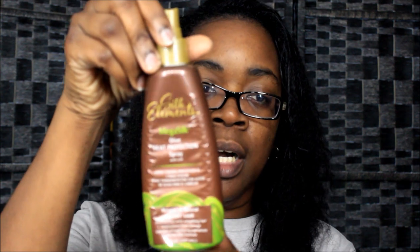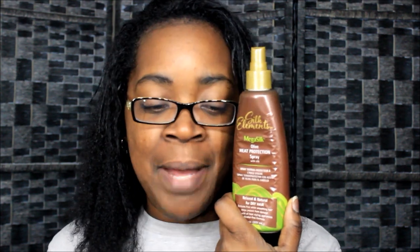Got this. My favorite. Silk Elements Mega Silk Olive Heat Protectant Spray. This is a heat protectant because I'm getting ready to blow dry my hair.